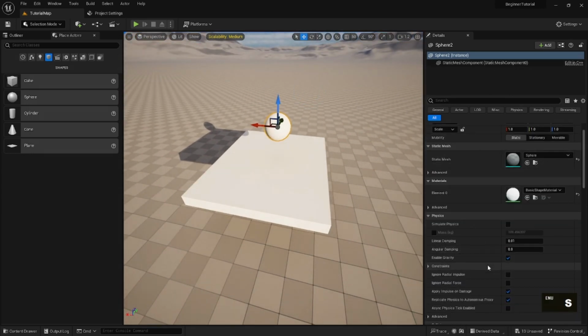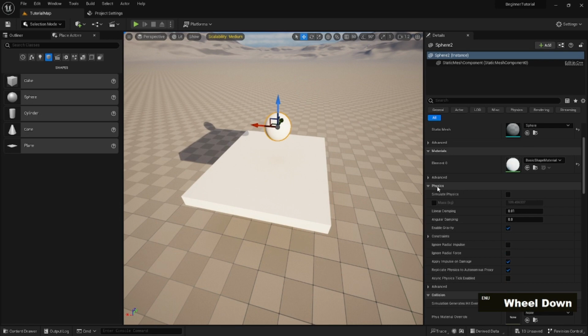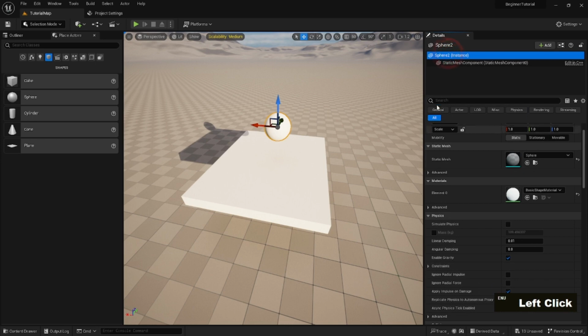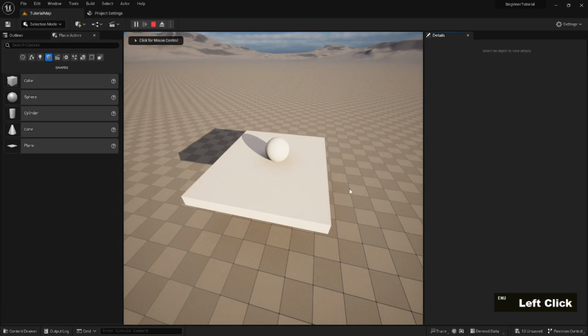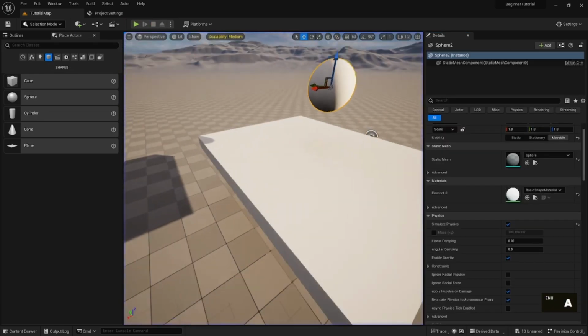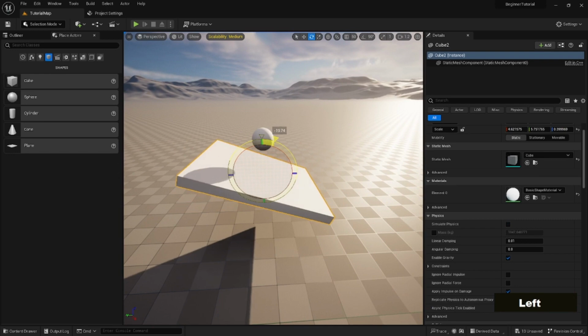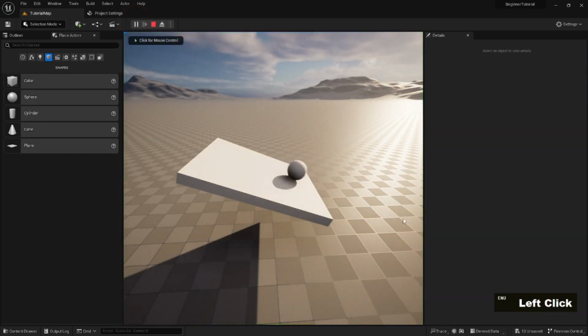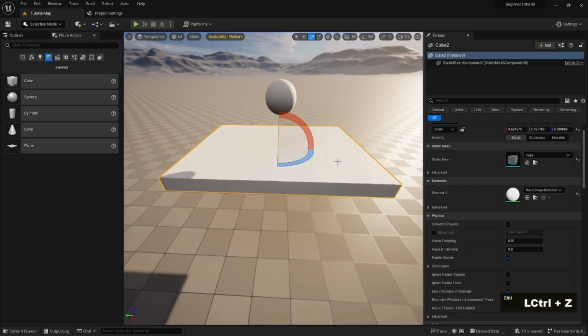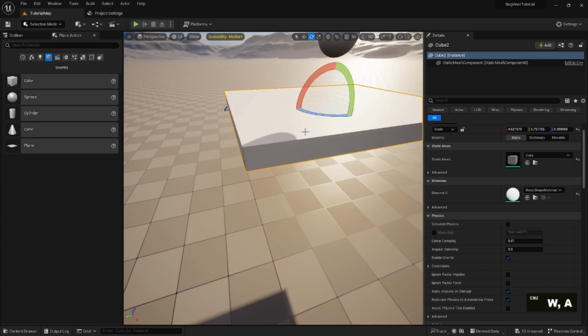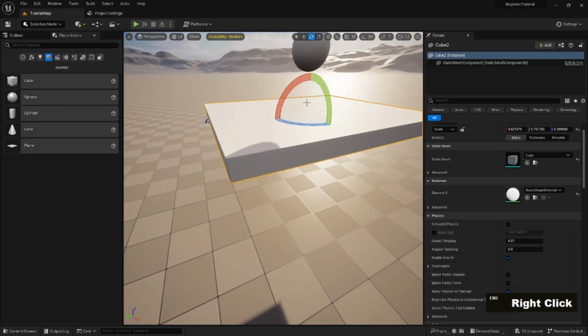Over here, you will see a section that's called physics, either in this actor or its root component. Whatever you do is the same. Let's go to the actor, and you will see here physics. All you have to do is just press simulate physics. And if I press play, you can see that our ball simulates physics. And let's say I made this a slope, it would fall down nicely. Okay, Control Z to undo and redo the rotation. I don't want my ground to have physics, so I will leave it off over here.